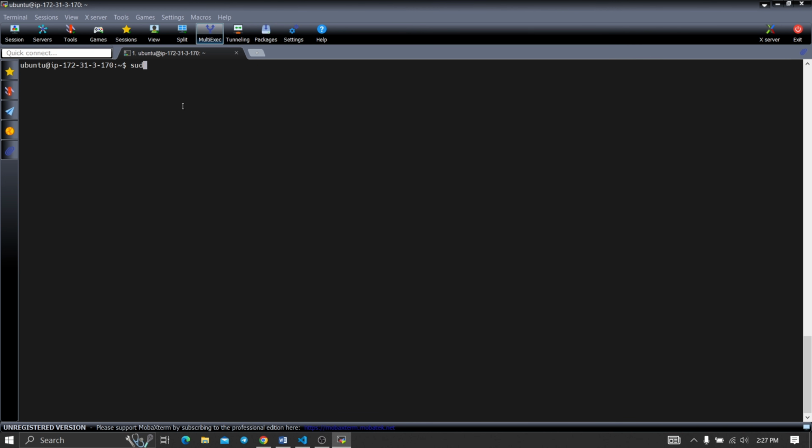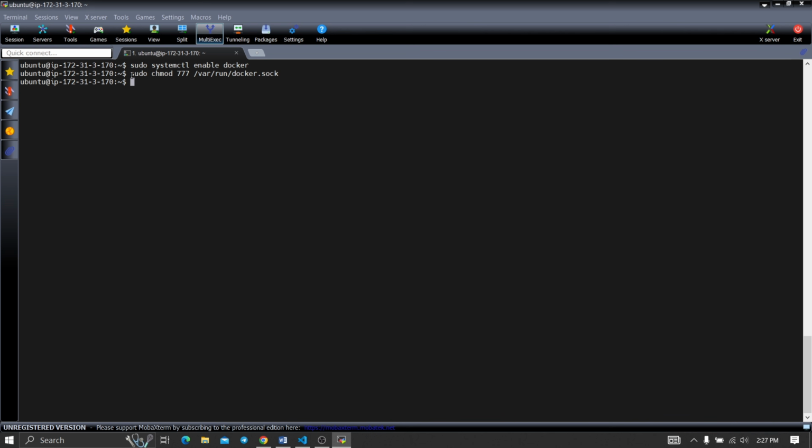We need to enable this system, sudo systemctl enable docker, so it will run in the background also. Later on we will run sudo chmod 777 /var/run/docker.sock.